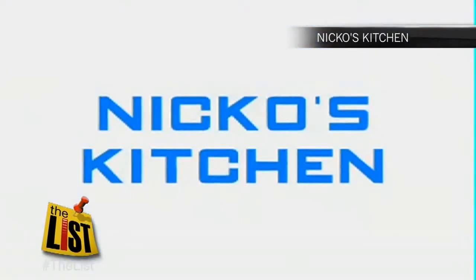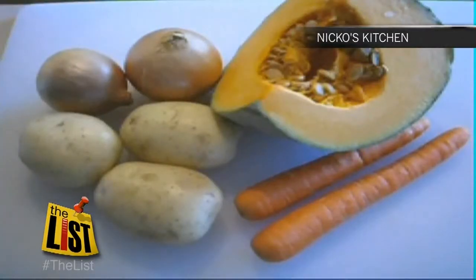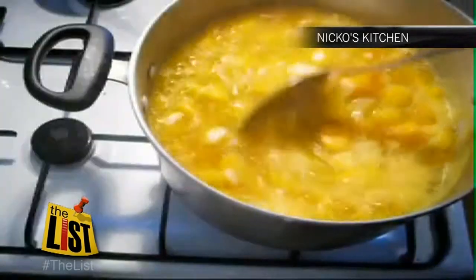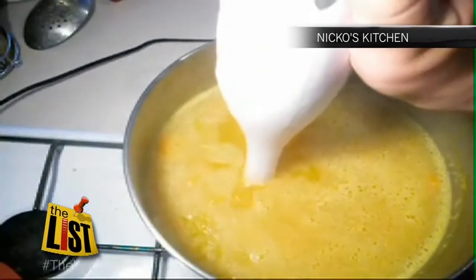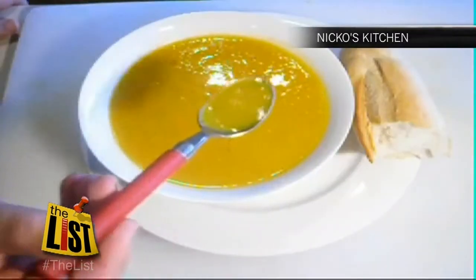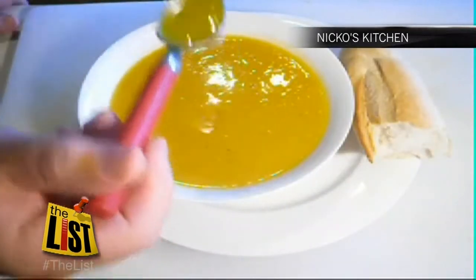First up, Nico's Kitchen. Today we're making one of the soup classics — a clean, beautiful, no-fuss pumpkin soup. That's what I'm talking about. Just chop up some pumpkin, onions, potatoes, carrots, salt and pepper, and simmer for an hour. With a bowl of this, you'll be grinning like a jack-o'-lantern and as warm and cozy inside. Absolutely beautiful.